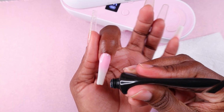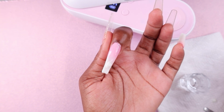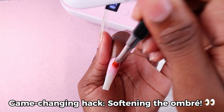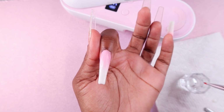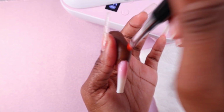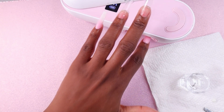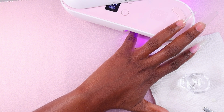Now, you can leave the nails like this, but here is a small trick that makes a big difference. I'm adding a thin layer of Milky White polygel at the tip and blending it into the pink. This softens the ombre and makes it look even more seamless. It's subtle, but you can really see the difference. It takes the ombre from good to perfect. Once I'm happy with the blend, I cure, and I did the same thing for the pinky nail.